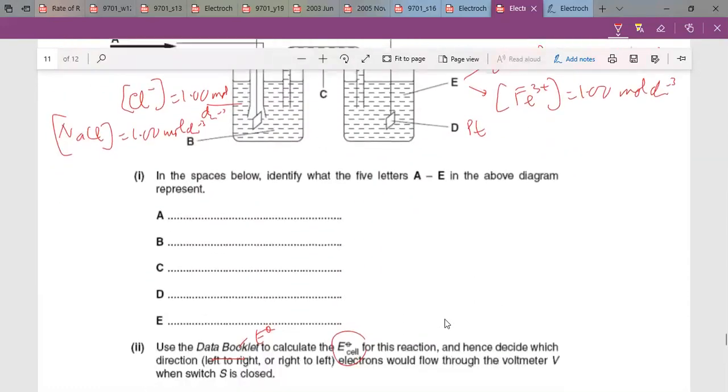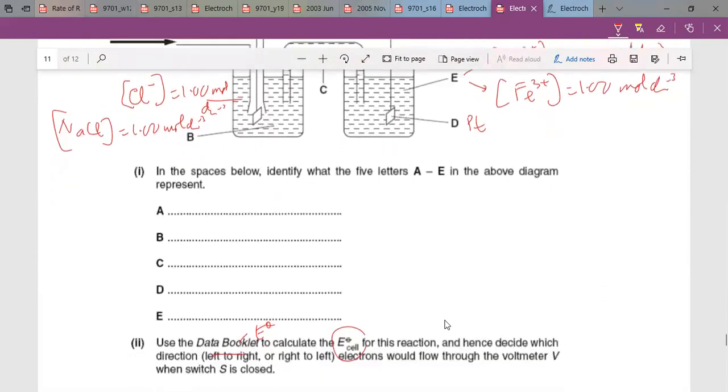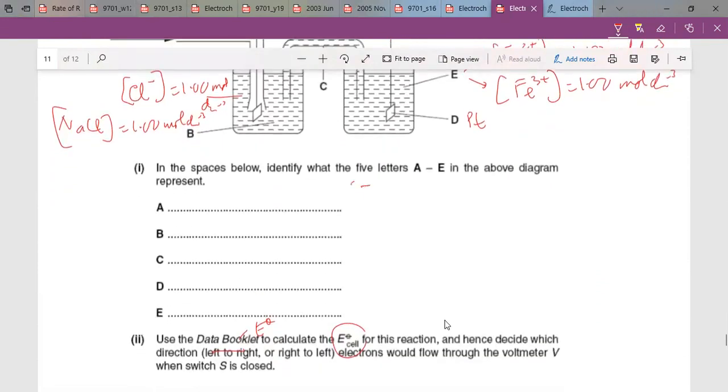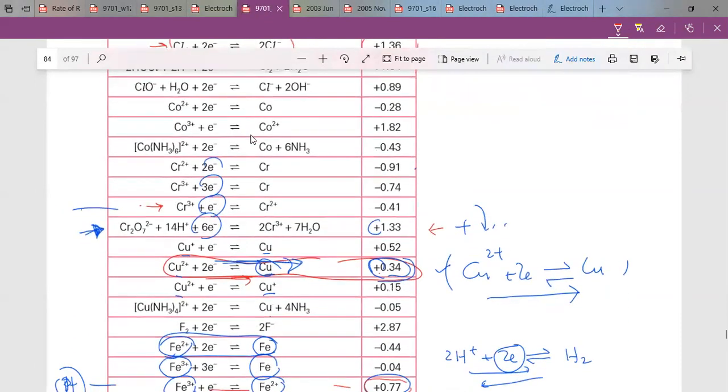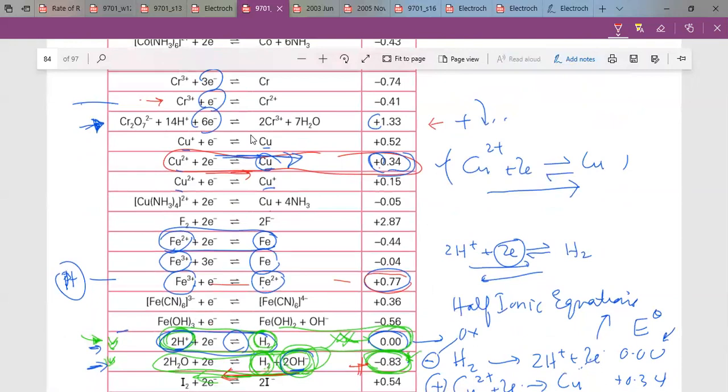Very simply, negative is the negative sign here first. Negative is the source of electrons. It means Fe2+ must be undergoing oxidation: it goes to Fe3+ plus an electron. Going this way is minus 0.77 volts, because the other way, the reduction way, is positive. So this way, which is the oxidation way, is negative.